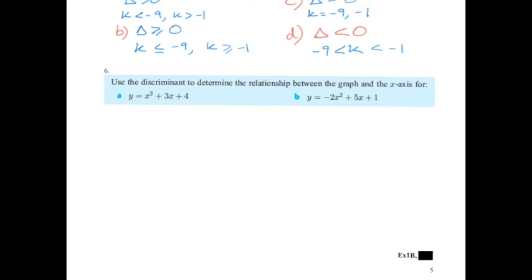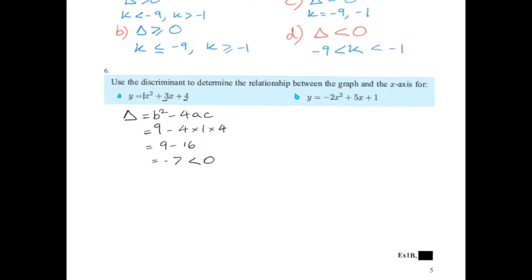What is the discriminant of this graph? A is 1, invisible 1, B is 3, C is 4. So here's the formula again, b squared minus 4ac. B squared is 9 minus 4 times 1 times 4. So we get 9 minus 16, which is -7. Oh, that's less than 0.